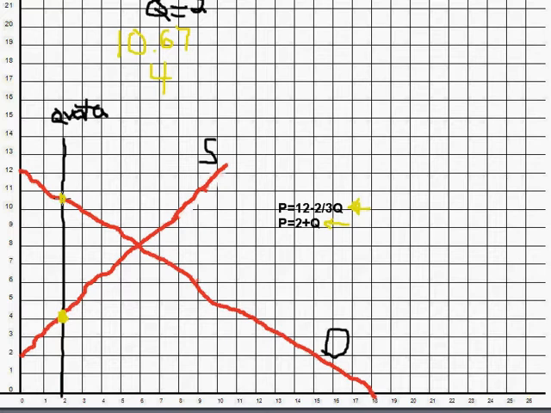And the price that most people think would make sense, and I would agree with this, is that if I'm a producer, and I am only allowed to sell two units, what I am going to do with those two units is look up at the demand curve, and try to find the highest price where people will buy a quantity of 2. And that's the price that's given right here at $10.67. And so that is going to be what the price would be in this case. So p equals $10.67.